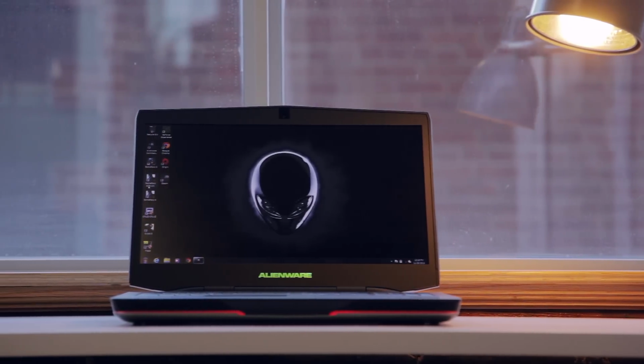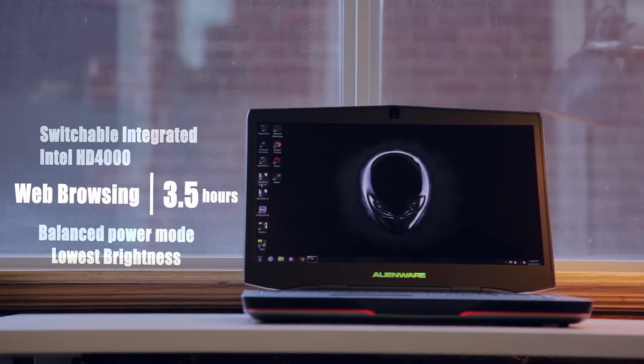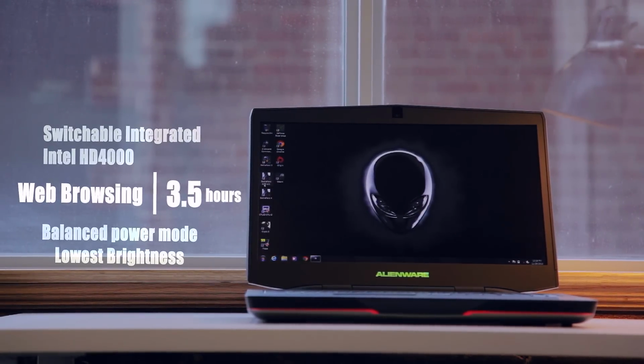I also like the option to switch to integrated graphics card to save you power, so if you're not gaming and just browsing the web, it is an excellent option, plus you get over 3.5 hours of browsing time.